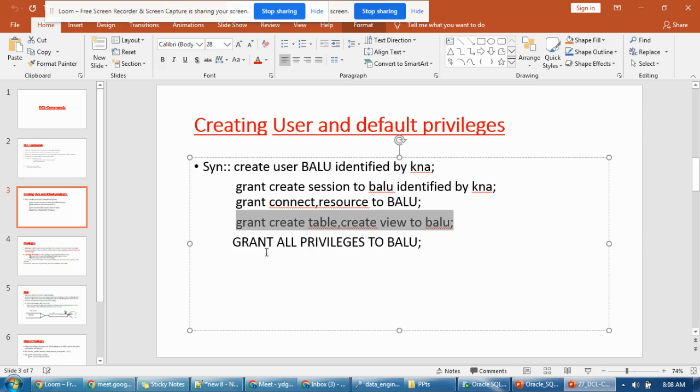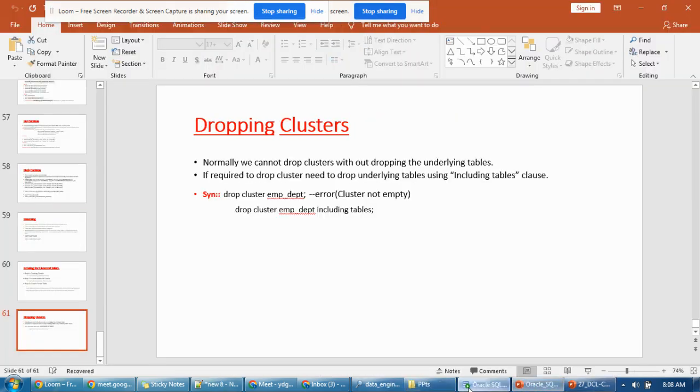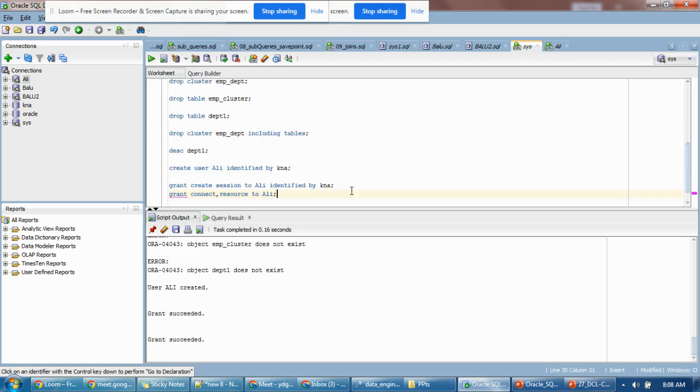If you want all of them, you have to specify simply all privileges. Normally you have to get the permissions like this. If you want to restrict, in real time your DBA has to execute it like this.